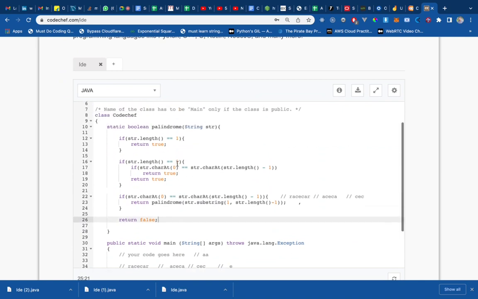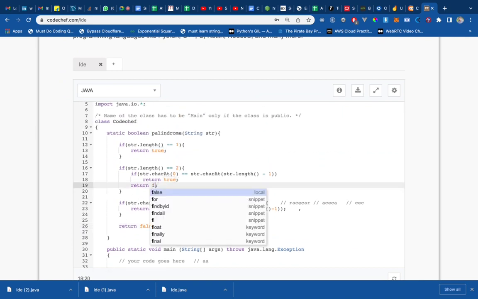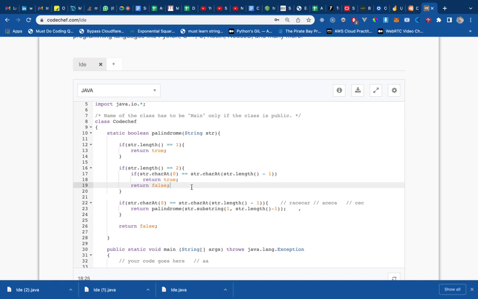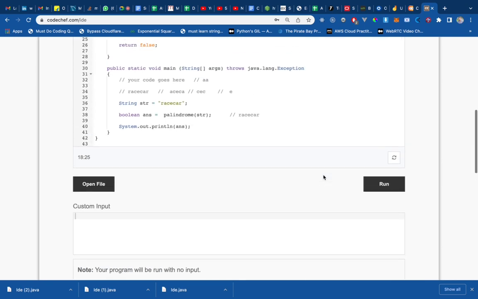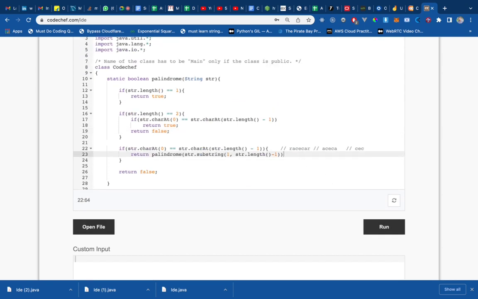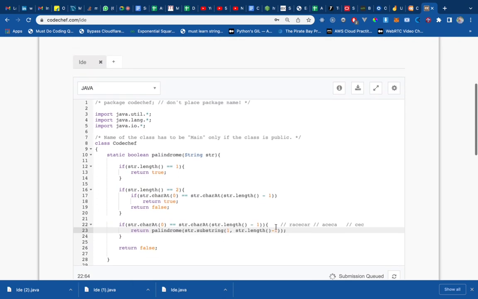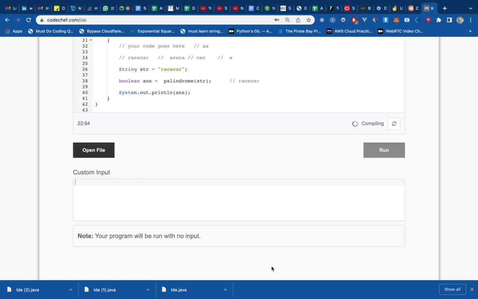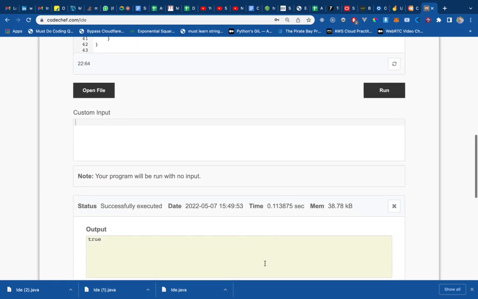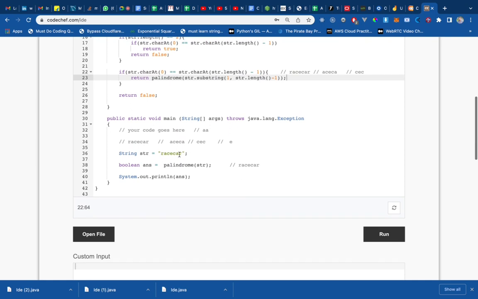Line number 18 and 19. Yep, because it could be false. Thank you. And we have got an error over here. It's saying comma. Where is it? Yep, we do not have a comma. Let's have this. Okay, so is it correct now? It is. Let's see if we have any error. It says true. Let's see. Wrong one. Okay, let's include a D over here.